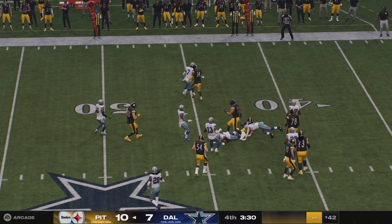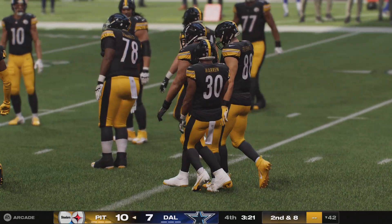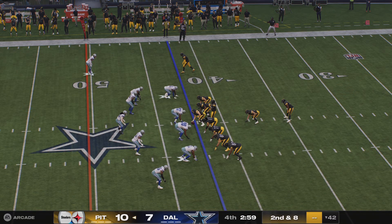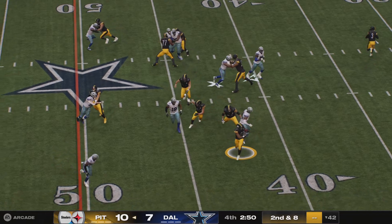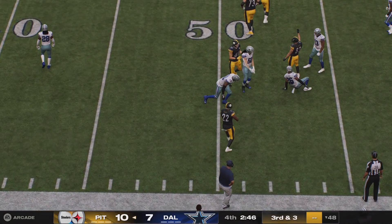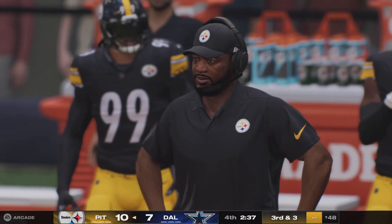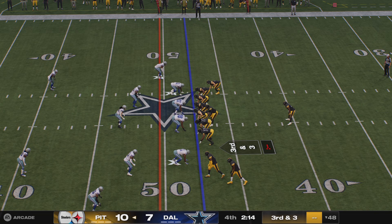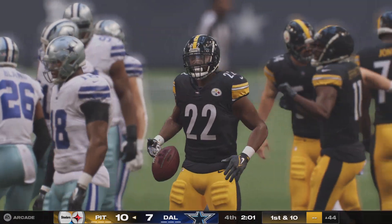Out of the gun, they'll give it to him inside, and he goes down after a small gain across the 40 to the 42. Two on the pickup there, and it's going to be second and eight. A give left side — here's Harris, and he'll be brought down a step or two shy of midfield, marked at the 48. We've got five, and now it's going to be third down and three. Fans love the long ball in baseball — they've got the home run derby. But talk to managers and they will tell you small ball can win too. Singles and doubles, you add them up, you can win a lot of baseball games. Football coaches will tell you, you get runs of that length, it may not be a home run, it may not score points, but it can do some serious damage. And he's tackled with the first down yardage — that play goes for eight yards and keeps the drive moving.